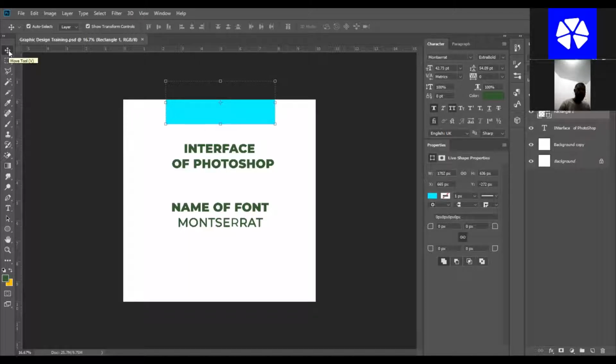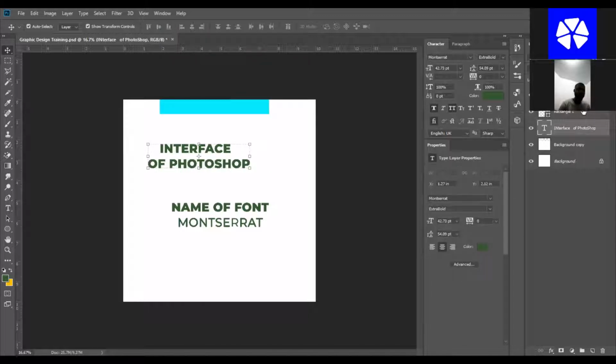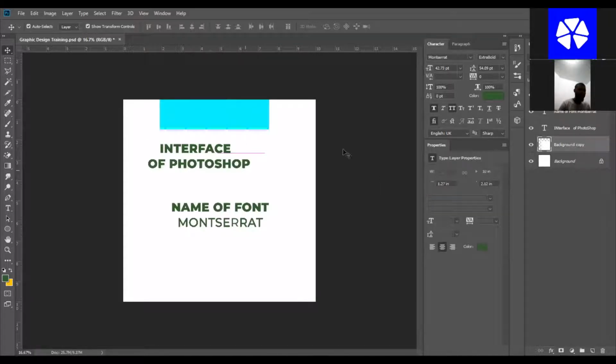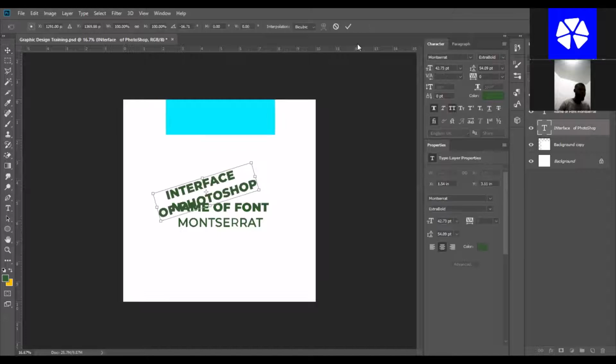We use it to move anything whatsoever: layers, text, background, everything. I'm pressing Ctrl Z to undo what I've done. Everything is movable with the move tool.